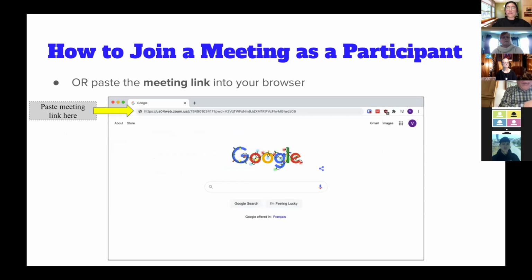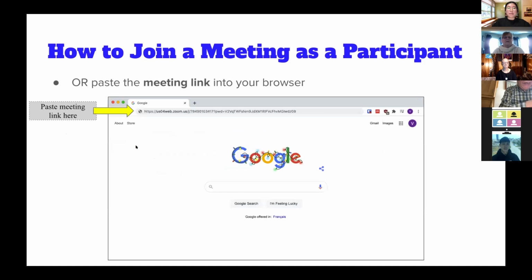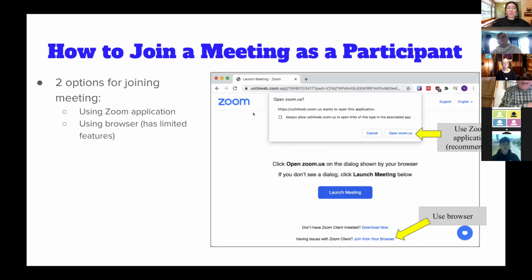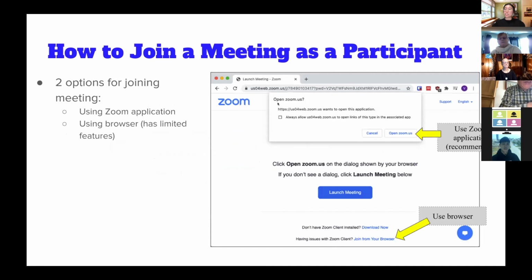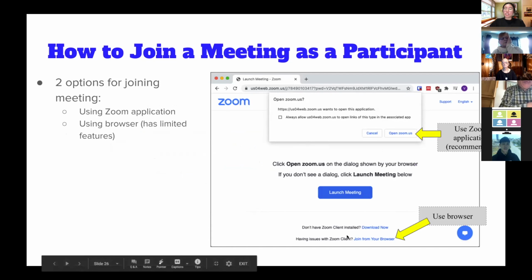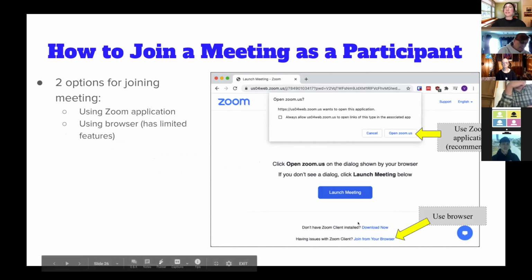All right, so if you want to enter the meeting with this meeting link, you would just copy and paste it into your browser. And then you will be redirected to a page that looks exactly like this. And then from here, it will ask you how you want to open Zoom. How would you like to connect to the meeting? So there are two ways you can connect to the meeting. One is just to join from your browser. So if you're using Google Chrome, it will just open it up in Google Chrome and you will join the meeting. The second way is through the Zoom application that we just discussed.